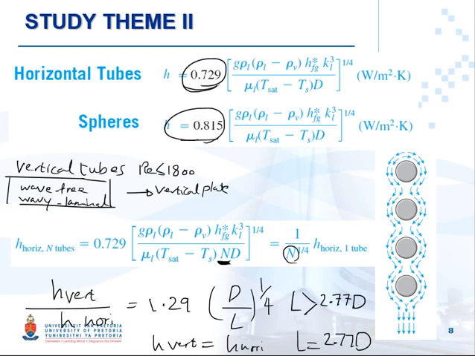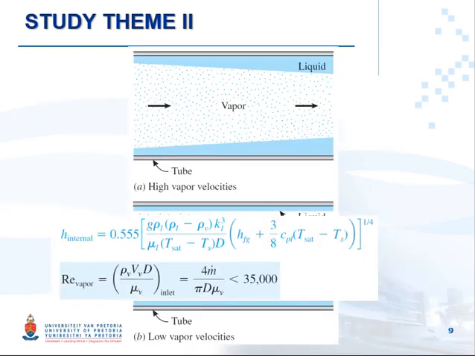Before speaking about the film condensation inside the horizontal tube, we need to talk about the effect of vapor velocity on condensation. So far, in all calculations I introduced to you, we assume that the vapor velocity is small, so the vapor drag is negligible, which is usually correct. But when the vapor velocity is high, vapor will pull the liquid at the interface, since vapor velocity should be the same as liquid velocity at the interface. If the vapor flows downward, the same direction of the liquid, this additional force will decrease the film thickness and will result in lower thermal resistances and higher heat transfer.